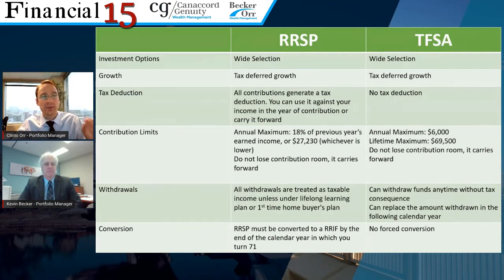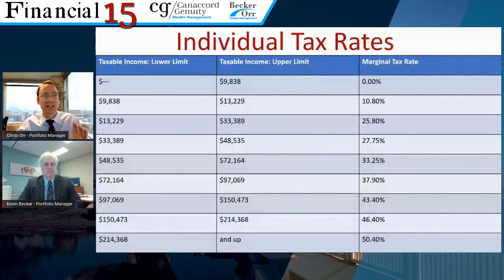So with that aside, let's jump into some of those key questions. And I think in order to answer them, we have to get an understanding of some of the individual tax brackets. So if someone came to you, Kevin, and said, hey, I make $50,000 a year, I'm thinking about an RSP, what would you tell them? Well, there's a variety of different options you have there, but we usually use a rule of thumb around that 72 mark, but we'll get into that in a minute. Basically, what you want to figure out is how much tax you're going to eliminate if you use the RSP over the TFSA. If we were earning $50,000 a year, it puts us in a marginal tax bracket of around 33%. If we wanted to lower that to 27, we could contribute money to get us underneath that $48,535 range and deal with it that way.